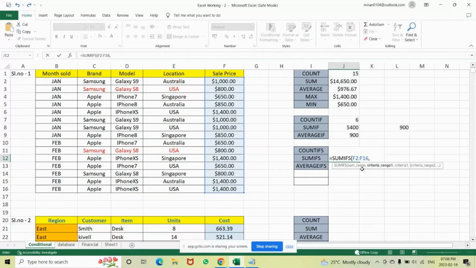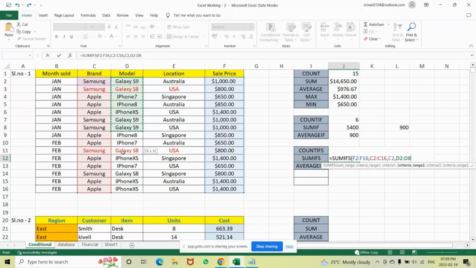So sum ifs, from the list of, I need the total, so I'm selecting this range, comma. Now we will go for criteria range one. My first criteria is from this list of brands, comma. I need the total of Samsung, comma. Now my second condition is from the list of models, comma.